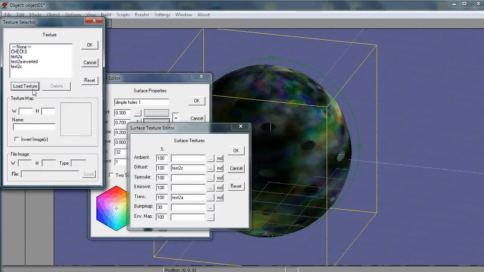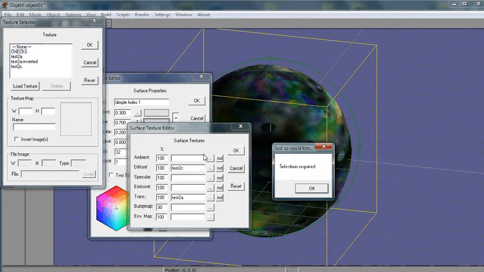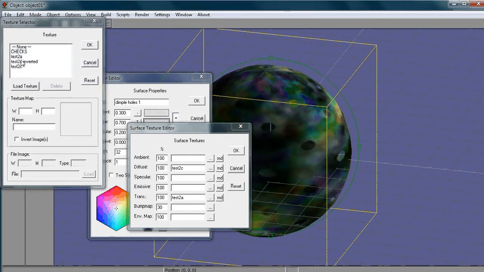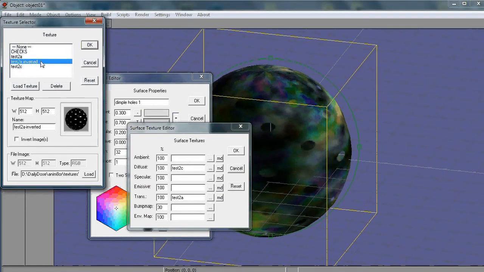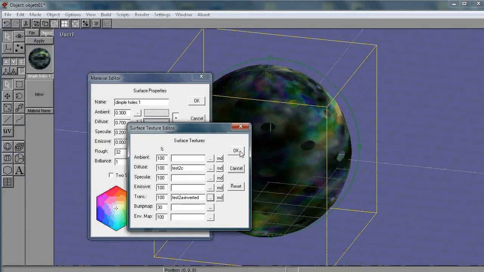And we could, by the way, invert the image here, but that doesn't invert the colors of the image. It flips the X and the Y, along the width and height. So it would potentially change the location of where these things are. So let's select the inverted one here, and keep everything the same.